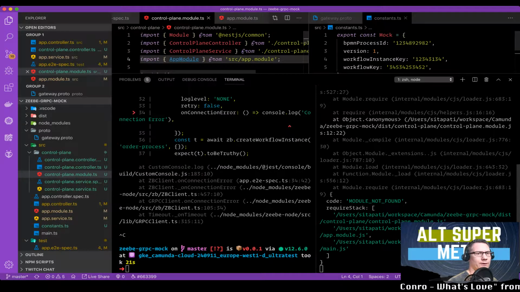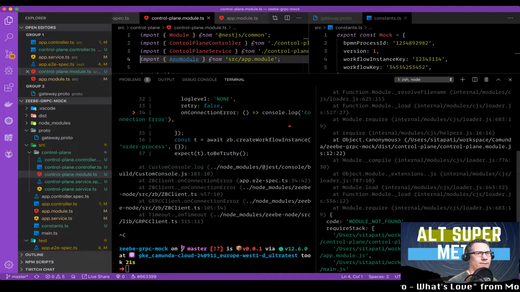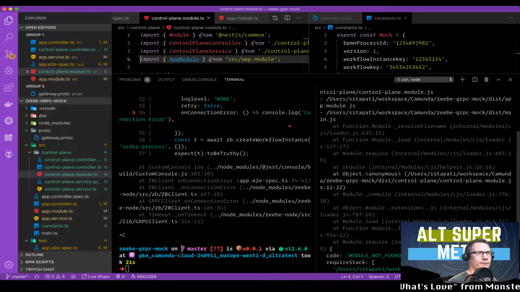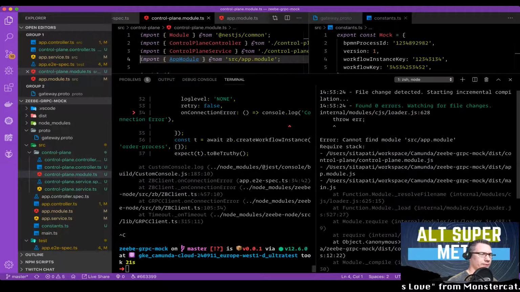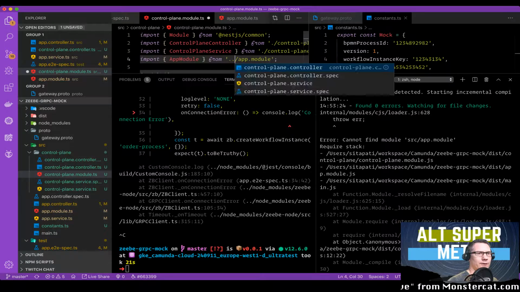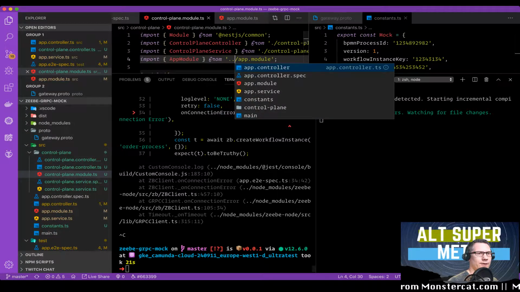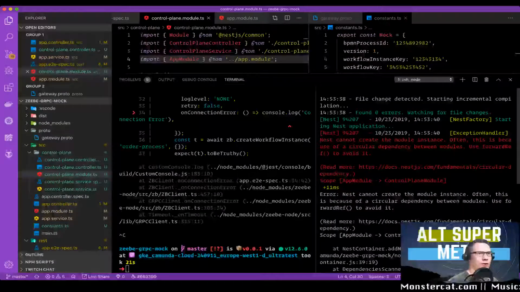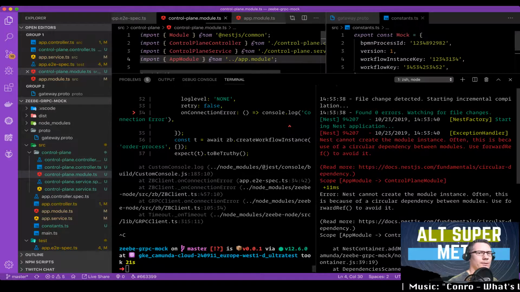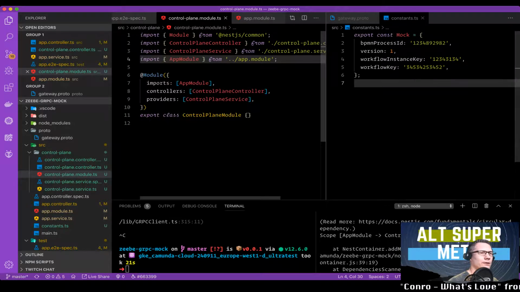Module not found. Pathing issue. Dependency scanner. Circular dependency between modules. Okay. Understandable. So, app service.